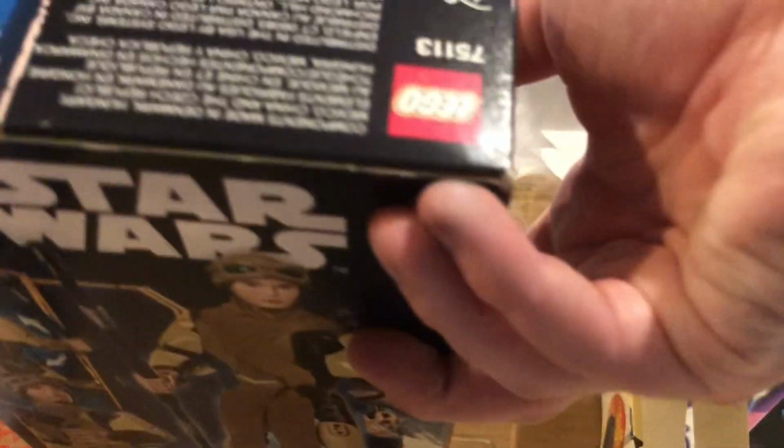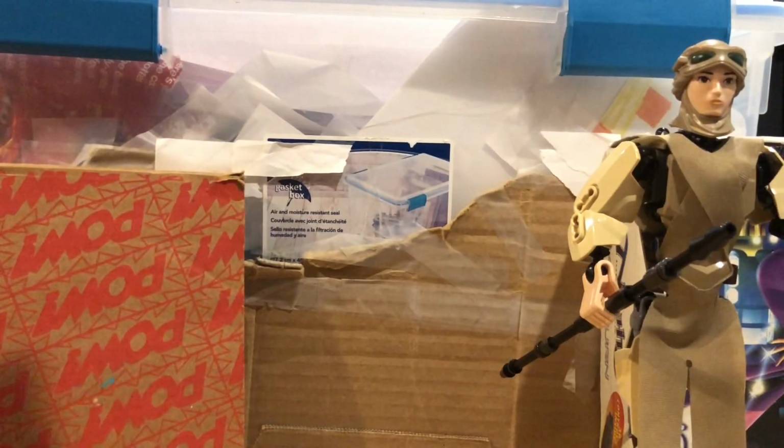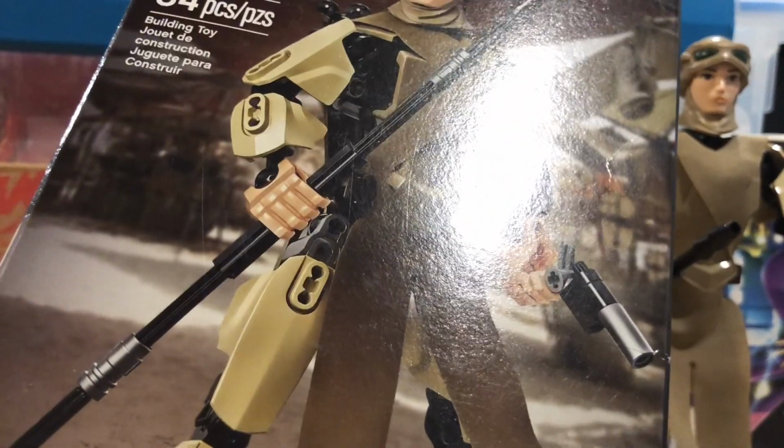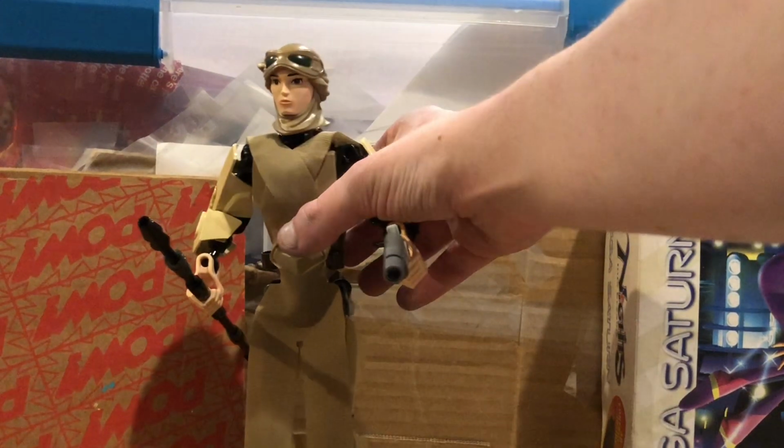That way, the front. Buttoning, above the figure. Side. Back. Top. Lego. 184 pieces and 70 plus minus 4. Okay, let's get to the figure, shall we?